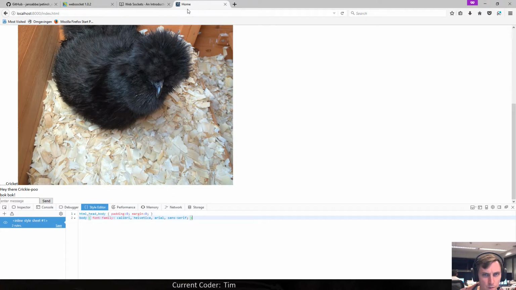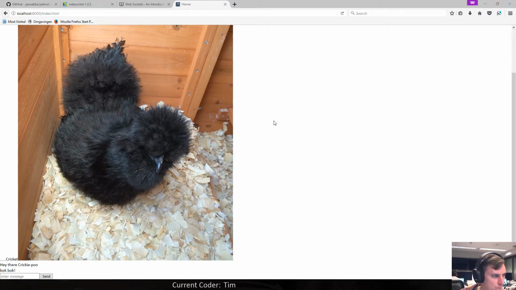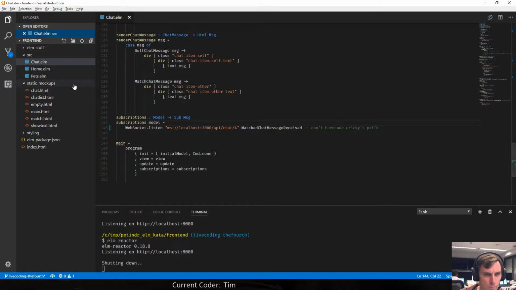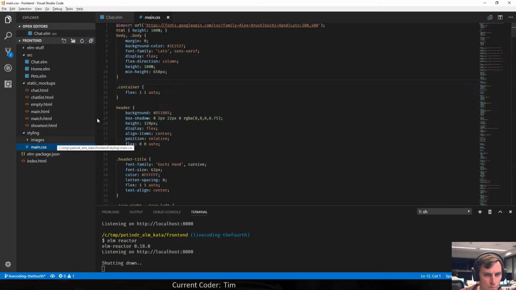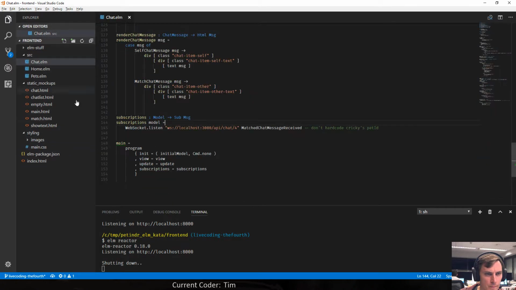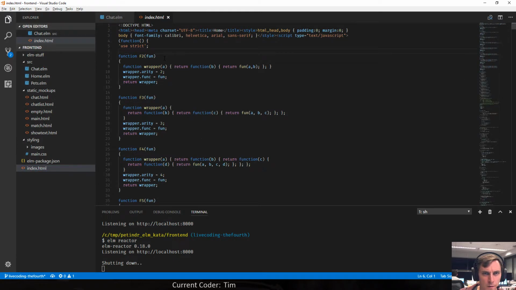So this is gone. And here's all of the stuff it should be loading. And then an index.html.